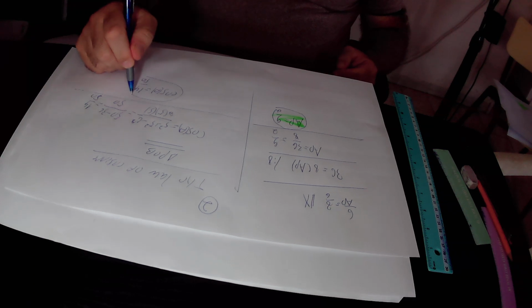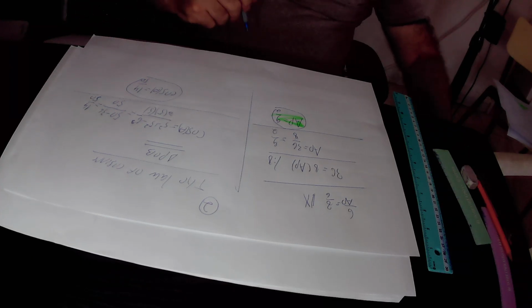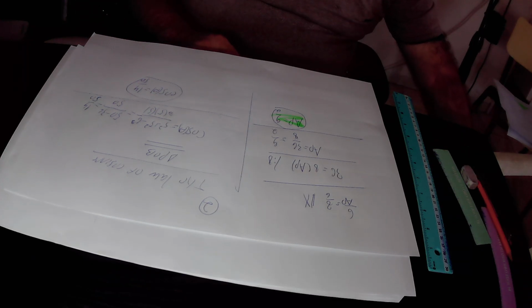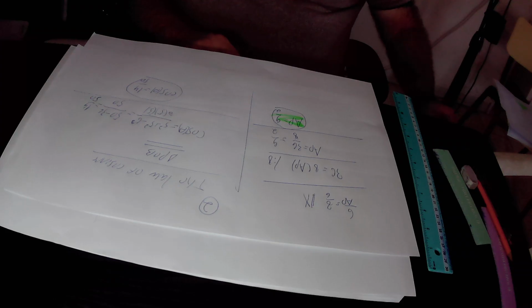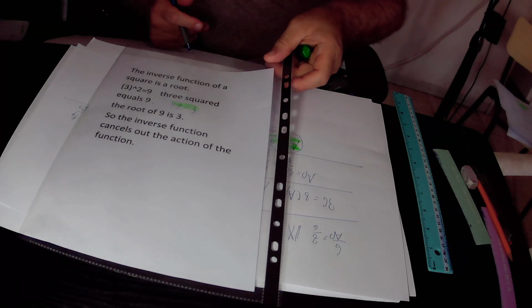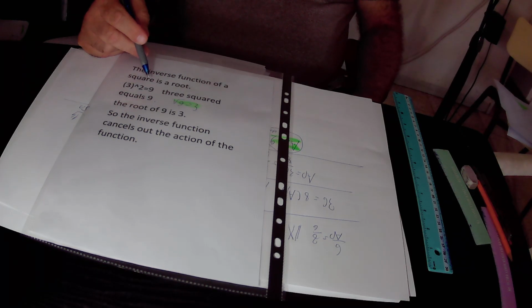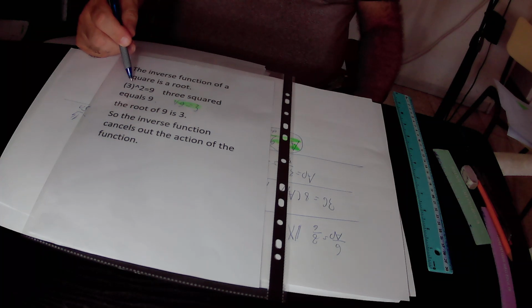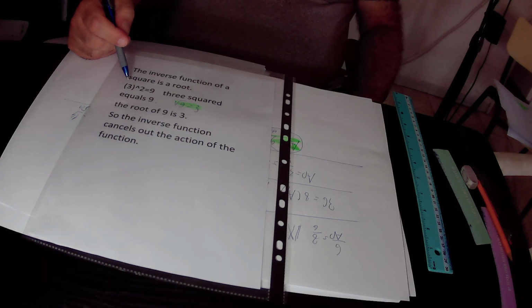We would like to find out the value of theta itself. So how can we find out the value of theta? Actually, we have the rule that the inverse function cancels out the operation of the function. For example, the root is the opposite function of the square. So if we take number 3 and square it, we get 9, because 3 squared is 9. So the operation of the function on number 3, the result of the operation is 9.